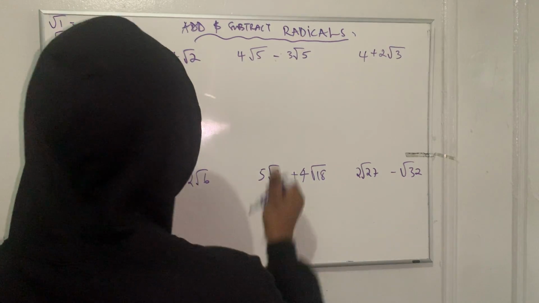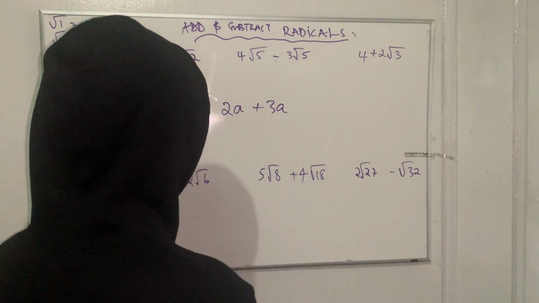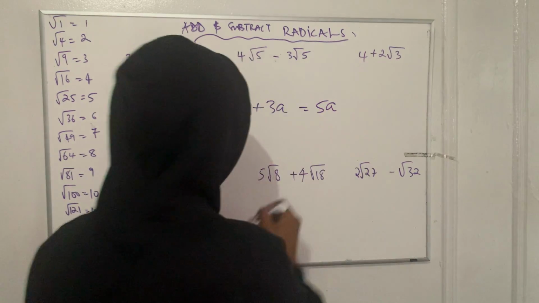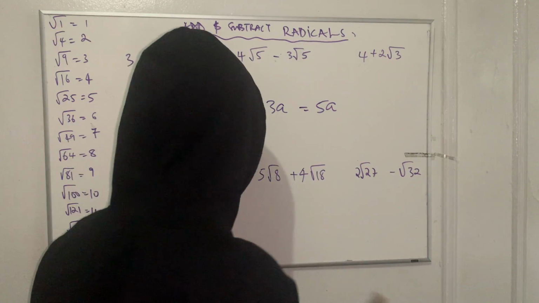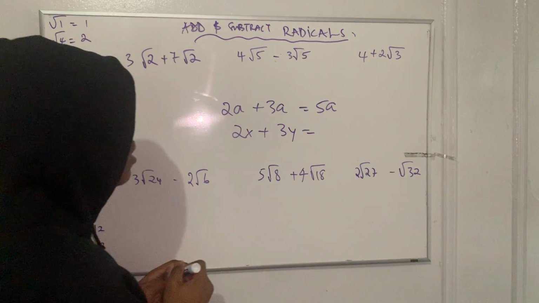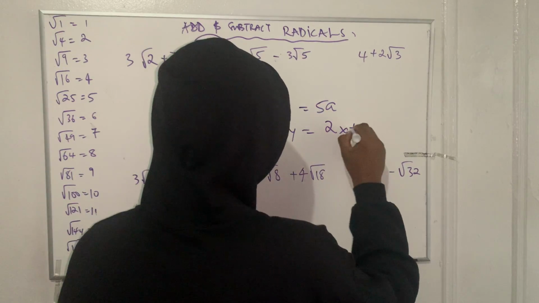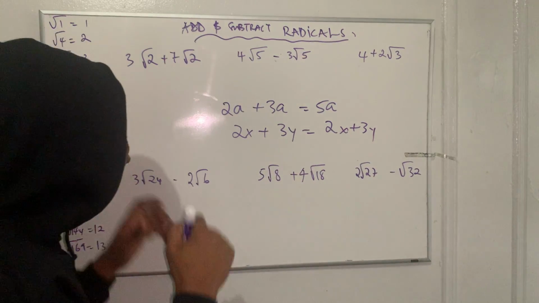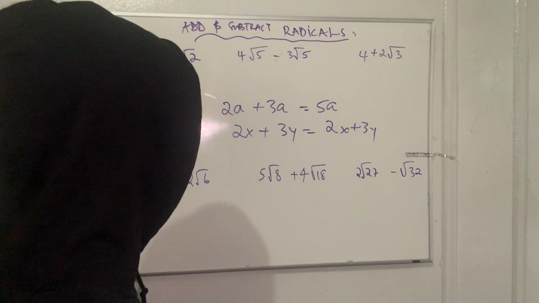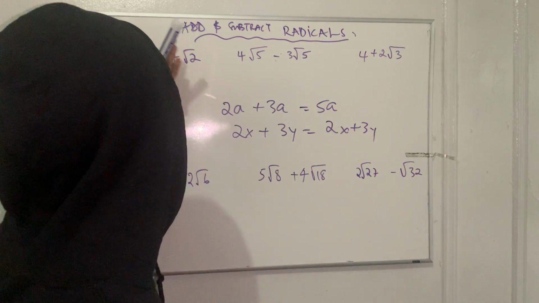The way you know how to add, let's say, 2a plus 3a, right? 2a plus 3a should be what? 5a. Why did you add it? You add it because they are like terms, right? Good. What if I've given you 2x plus 3y? Are you going to add them for me? No, because they are not the same. So your answer is still going to be 2x plus 3y. We will be using that mentality we know in adding and subtracting expressions that we learned since childhood. We'll be using the same thing over here.